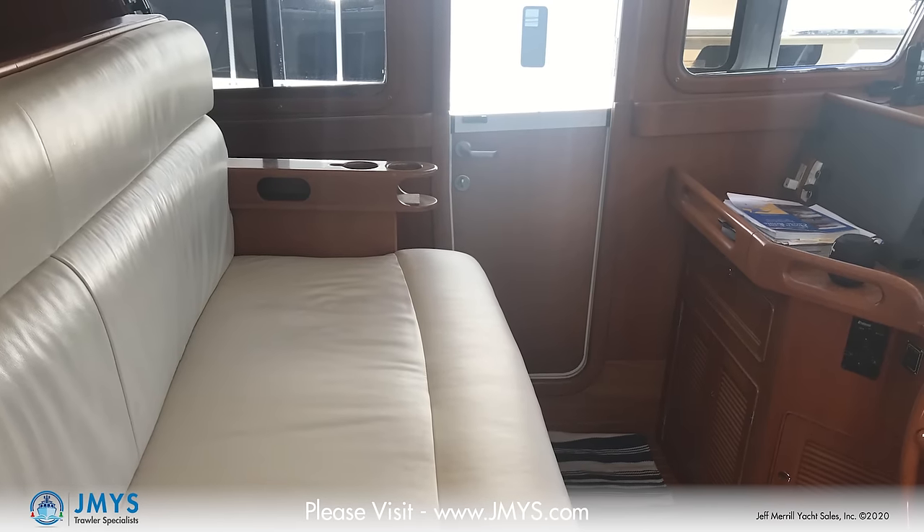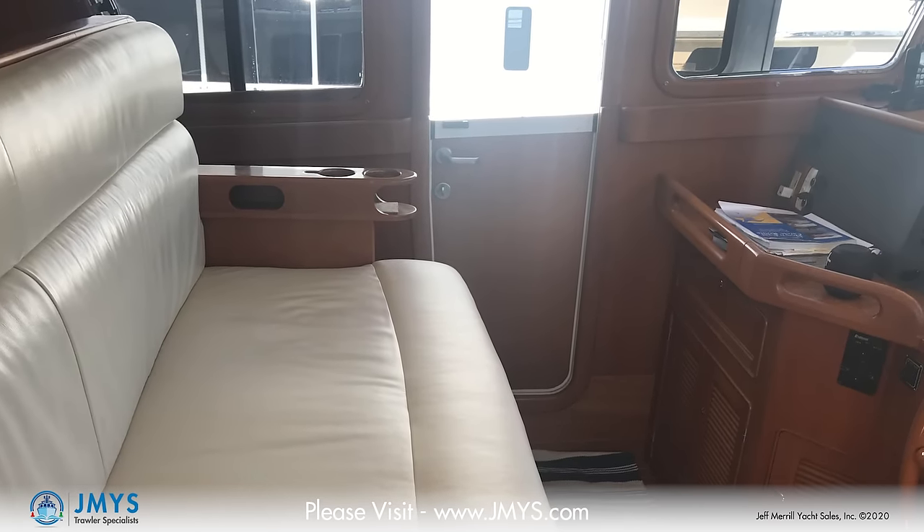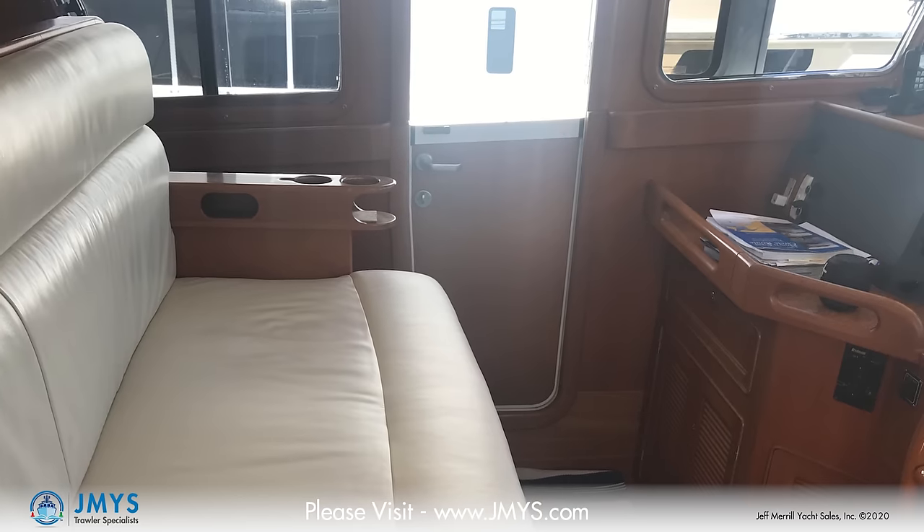The aft windows are opening on the sides and the Dutch doors open up on the top halves. They have an antique veneer on them which gives them a dressier feel. The seats are very comfortable and even have drink holders in the armrests. So this pilot house is ready for activity, whether you're at rest or underway.